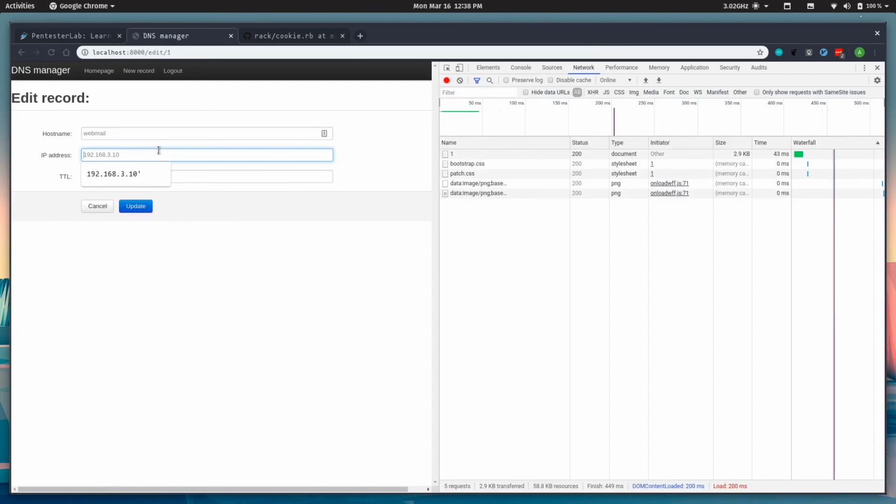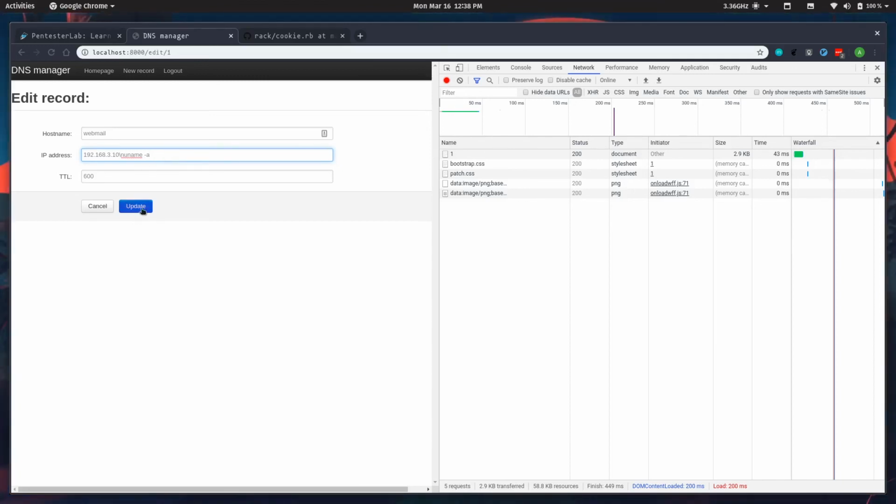So let's actually try to inject a new line, because a common problem with regex filters, especially in Ruby, is they're usually multi-line by default. So we can generally inject a command by using this new line character, arbitrary data like uname -a, and then see if that works and see what happens.